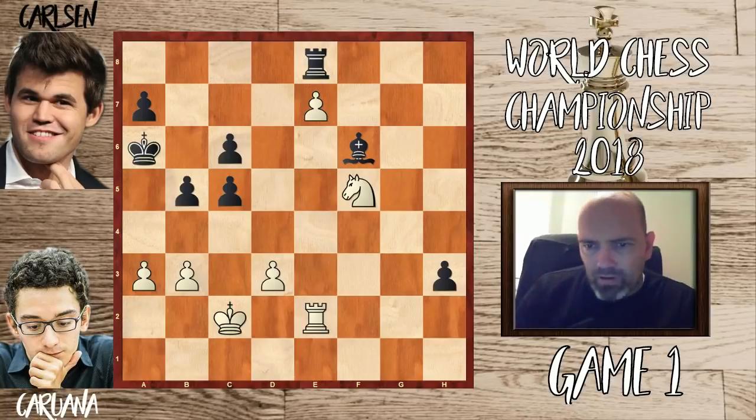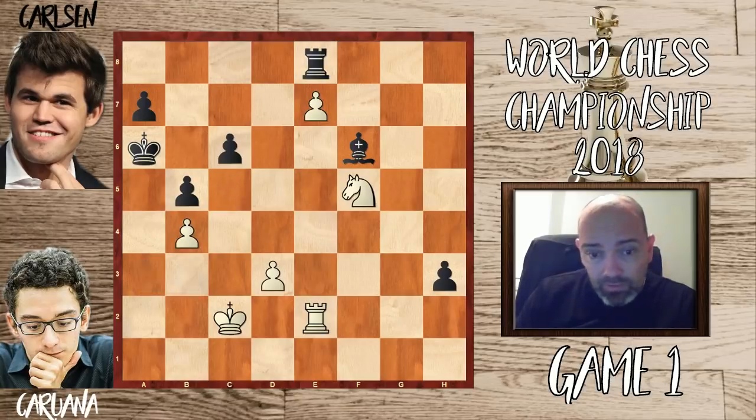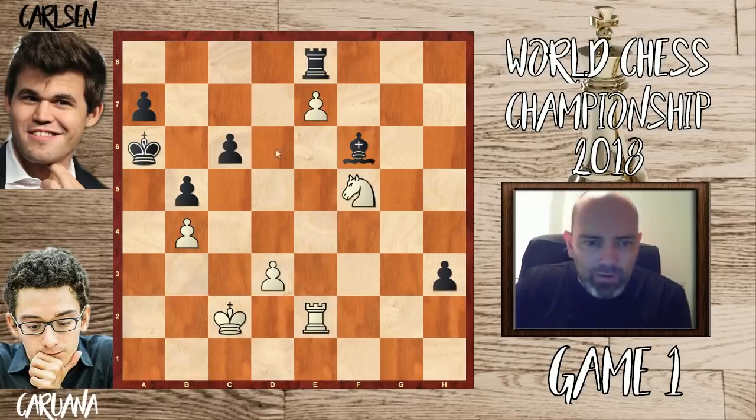b5 by Carlsen here, and now b4. Carlsen takes, finally undoubling the pawns, and he is still up a pawn, but the main problem here is that his king can't really do anything. So black is almost in Zugzwang.